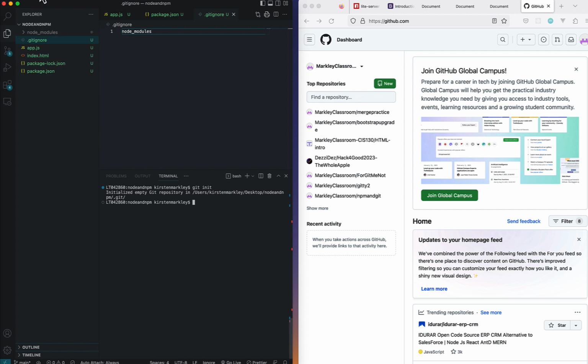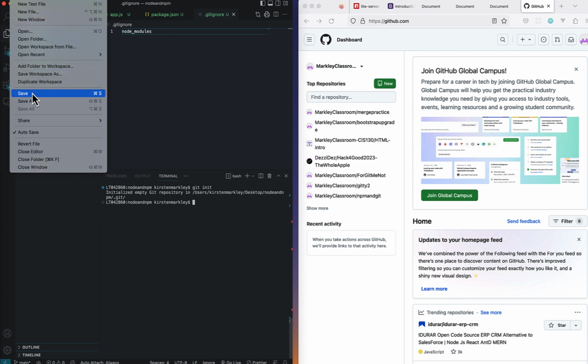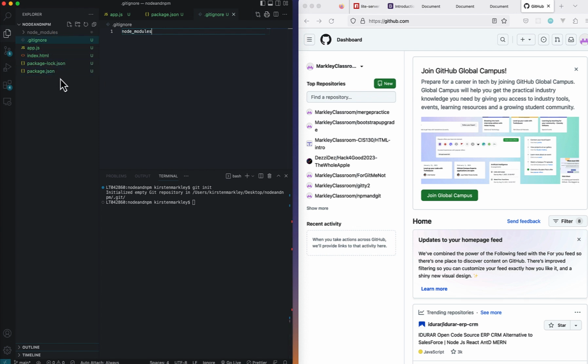And so I'm going to go ahead and save that. I think it saves automatically. And so right now nothing's, there it goes. So notice how my green went gray. So Git is not paying attention anymore. It's not going to stage those files and it's not going to push those files into GitHub, which is good news because I don't want to push all of those huge bloated files up to GitHub.